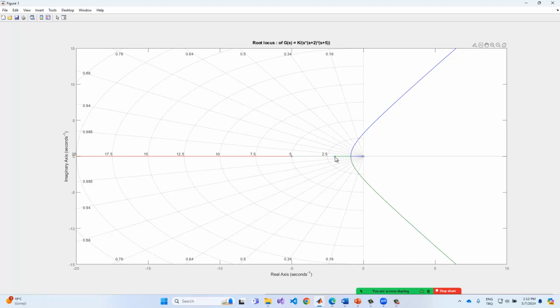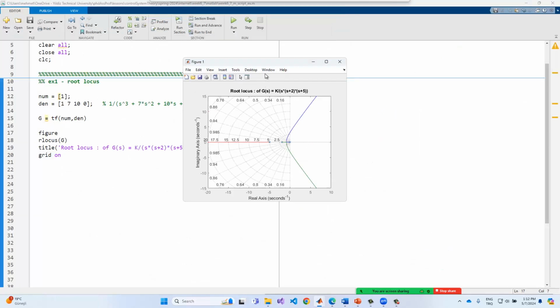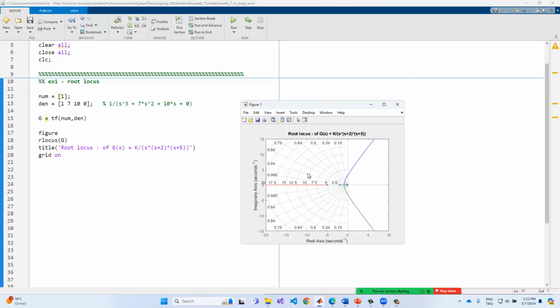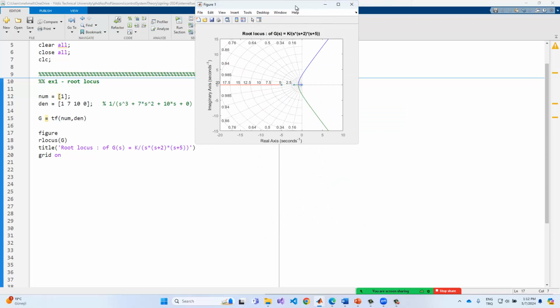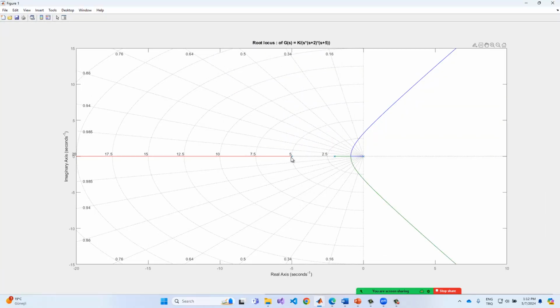Just remember that we have the pole at minus 2, and the pole at 0 in here. Also we have the pole at minus 5, right? And so this root locus represents the 3 poles in here, just like this one: minus 5, minus 2 and 0.